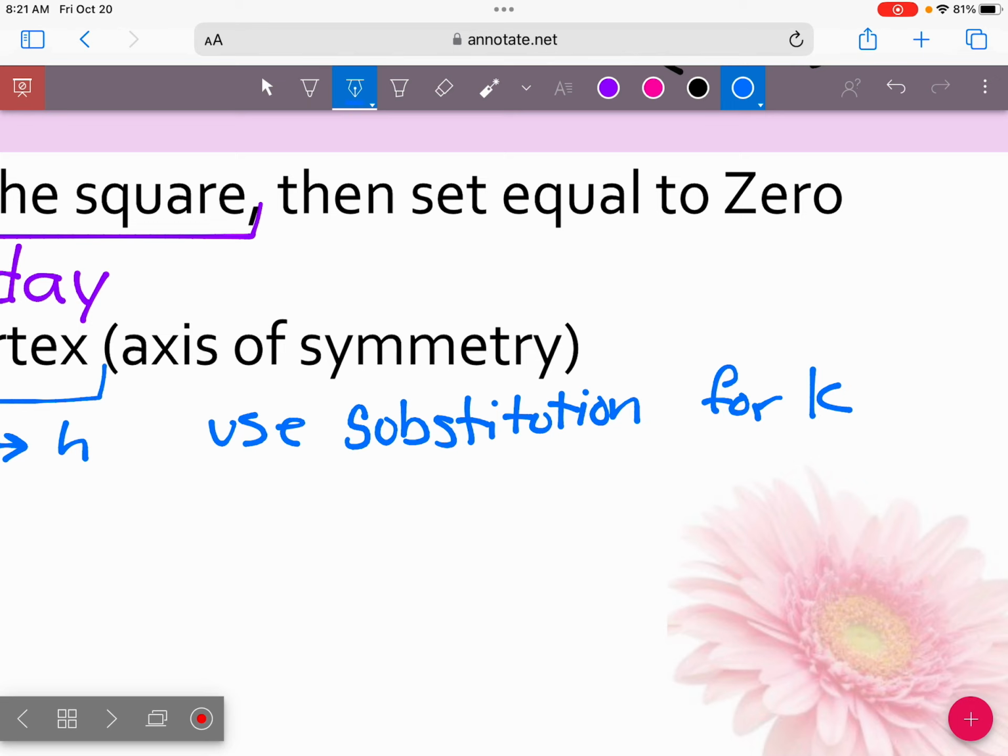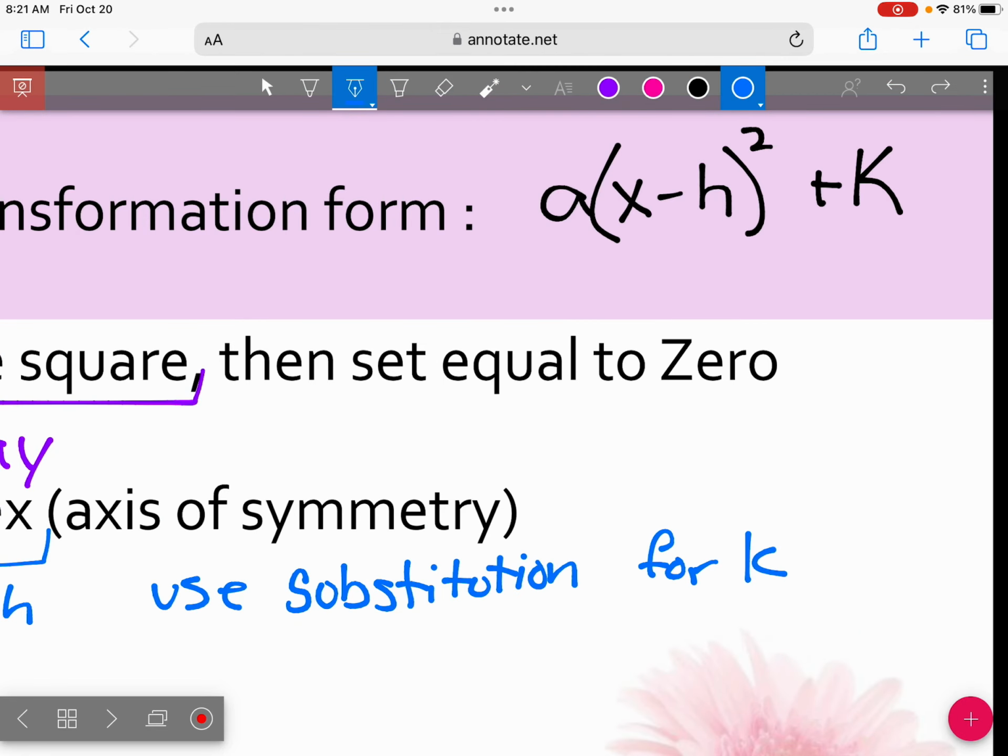So these are our options on how to get into vertex or transformation form. We can use complete the square to help us find this part. And then if we make it equal 0, it'll scooch what equals on the other side to be our transformation form. So we're going to do 1 with complete the square, and I'll do 2 with what feels like a shortcut.